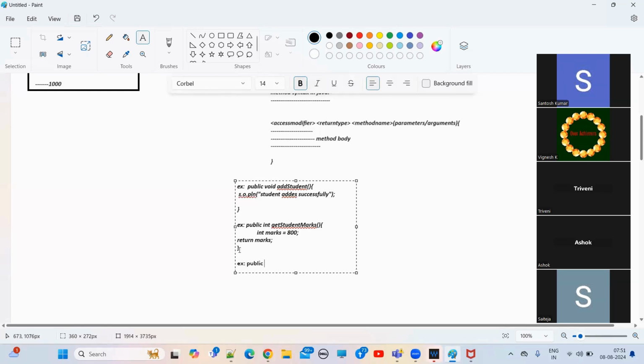I'm taking one more method. Public int get student total marks. So for this method, get total marks means what?